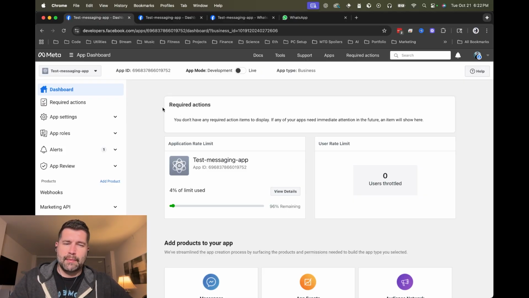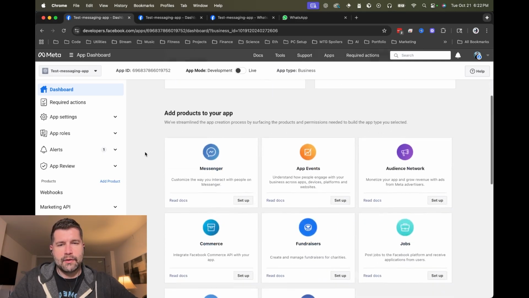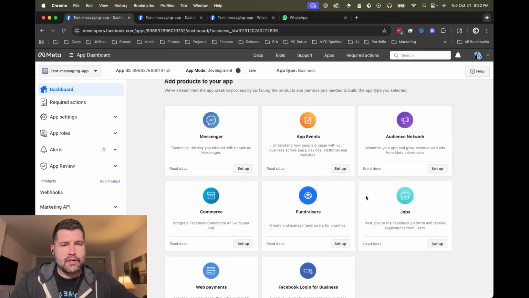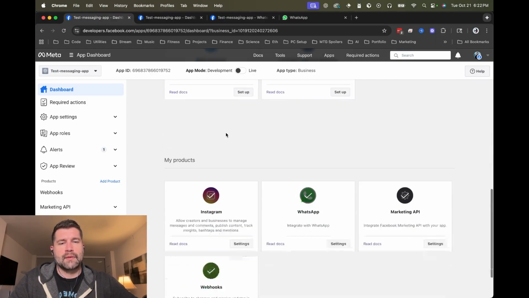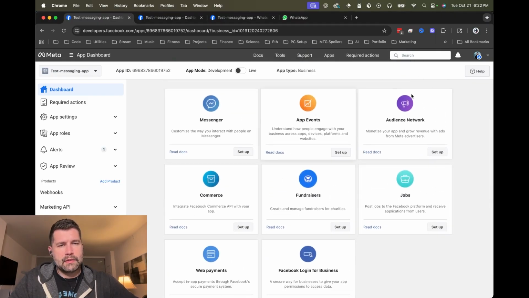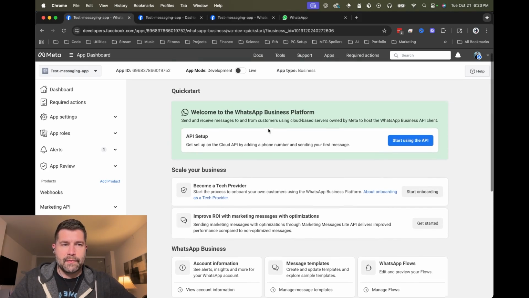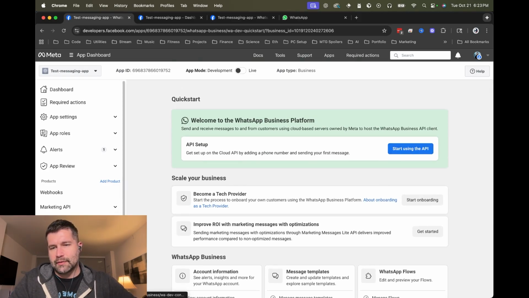And so there's a little bit of setup here, but really all we need to do is we want to connect WhatsApp. And so you should have an option here to set up WhatsApp. So I've already done it, so it's down here at the bottom. But you should have another box here, probably towards the top here, that's going to say setup for WhatsApp. And when you do that, it's just going to take you to a WhatsApp screen like this. So I'll go ahead and click that. And hopefully, we'll land you on the quick start page. Not really much to do here except for start using the API, which is also over here. We just do API setup.